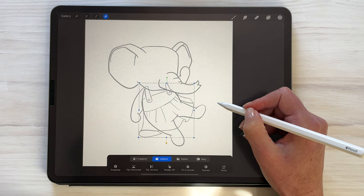So creating a new layer, I'm going to come over to my palettes. Included in the kit are 14 fun palettes that you can use for your characters. In this particular instance, I'm going to be using number 4, which has some lovely grays and a cute lilac that I want to use for her dress. But the first thing I want to do is some line work. And I personally like using a brown color, like a sepia color, for my line work. But you can, of course, use any color you prefer.